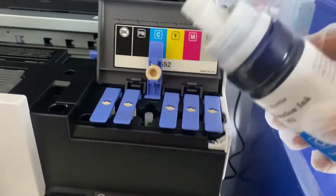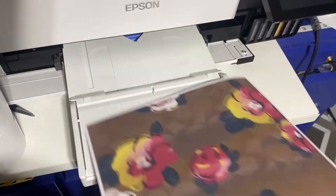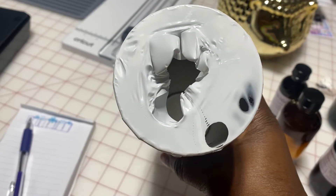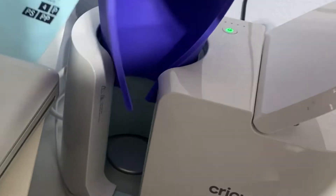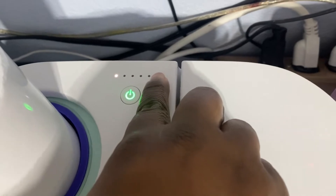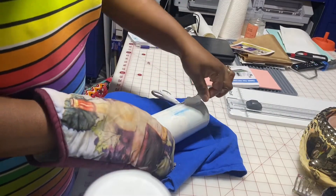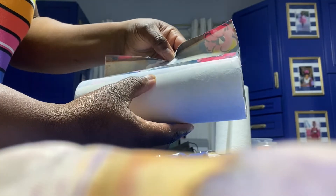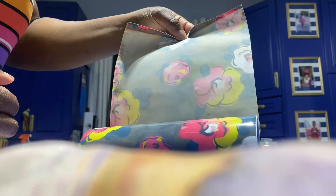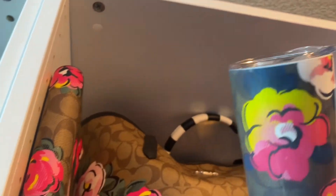Once you get everything filled up, the printer will prompt you to do a few more steps, calibrate, and then you'll be set and ready to go. Now, you guys know how I like to say 'fake it and make it' — so I took my tote and scanned it on my sublimation printer and printed out a piece of paper with sublimation ink on it to match my purse. I've already wrapped it around my mug and done a shrink wrap to hold the paper tightly. I used the Cricut mug press and one of the foams to add more pressure. The color of the mug isn't the exact same color as the purse — it just depends on the type of sublimation mug, pressure, or ink — but as you can see, it turned out pretty good!